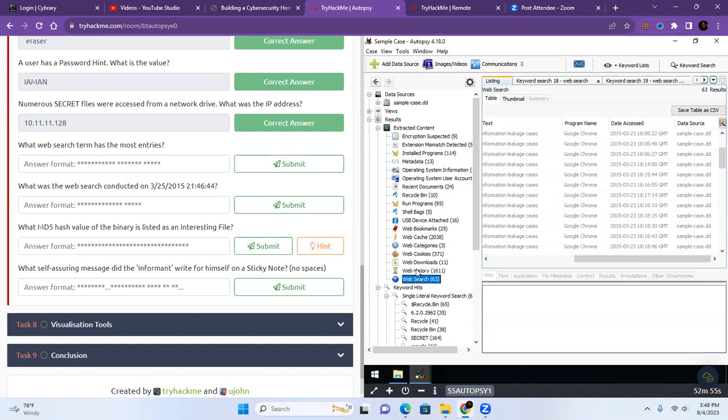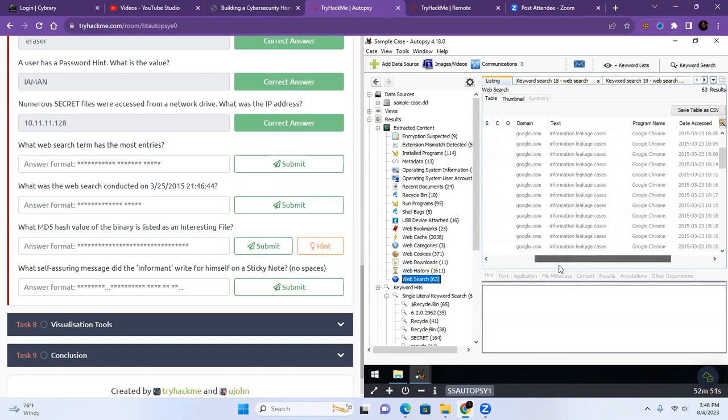Then that right there is what we're looking for, what they input. Let's clear this up a little. Google domain information leakage.